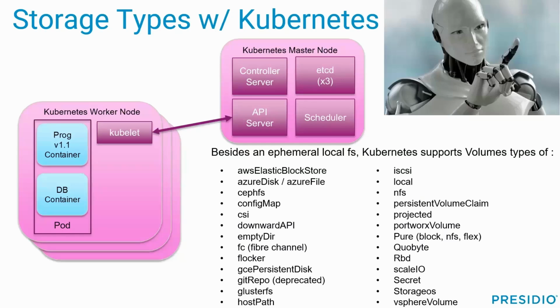It can be Azure, it can be AWS, Elastic Block Store. Ceph is a big one for the open source community. GlusterFS is something by Red Hat. You can do any iSCSI, NFS, mount. Scale.io is down there. Pure has block, NFS, Flex storage available. So, and vSphere volumes can also be used. So there's any number of storages that you can apply and attach to your pods as well.